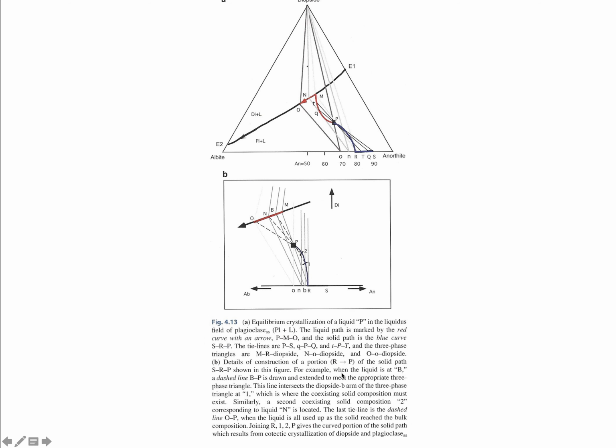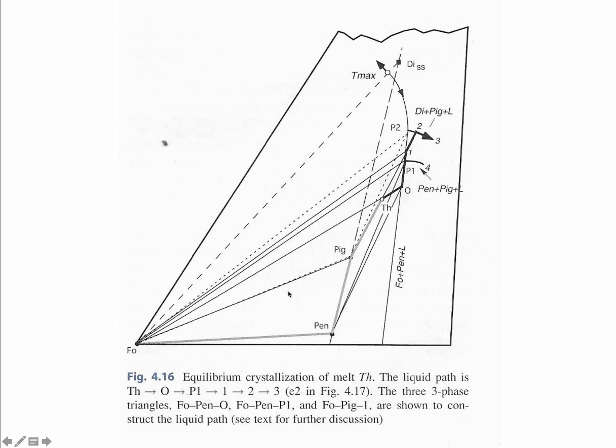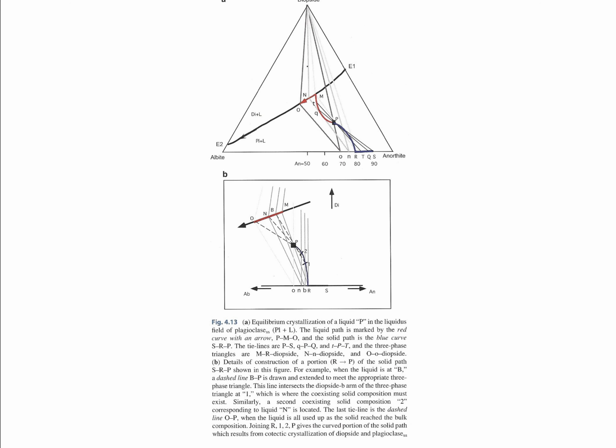So here we have again the variation between anorthite and albite, just on this surface. And then we are getting different results. Here we are starting with a melt composition O, then we are getting our eutectic point at lower temperature, because the albite plagioclase is formed at lower temperature. But you can read the text below by yourself.